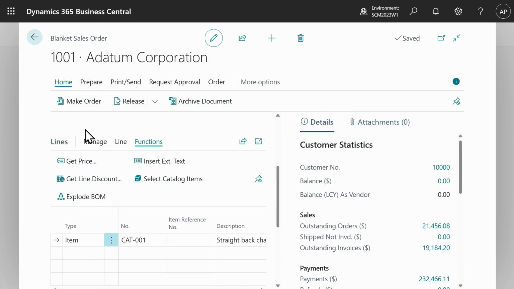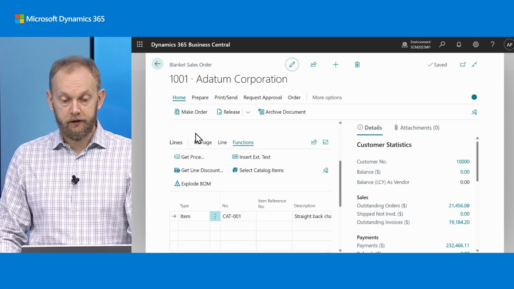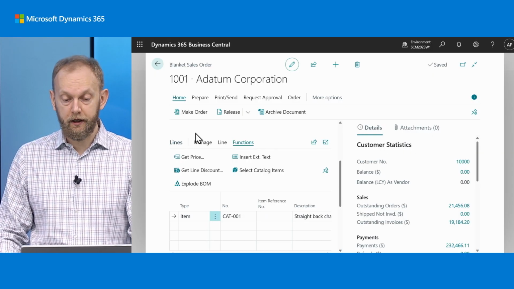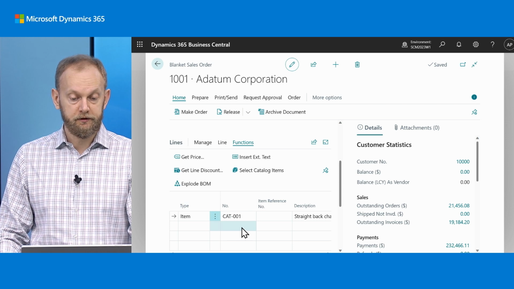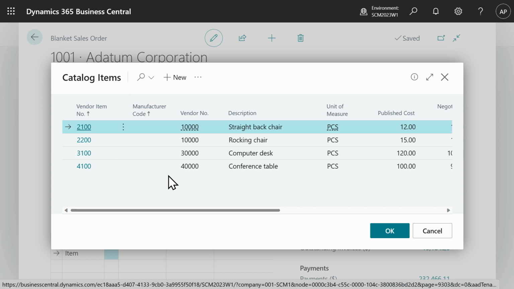What just happened? The item which we selected was transferred from the catalog items to the list of normal items, and at this point in time it received the item number. And here the item number says CAT001. Oh, I do it for the first time. Why so? Where is this number series coming from? Let's explore. Let's open catalog items again and take a closer look at this specific item.